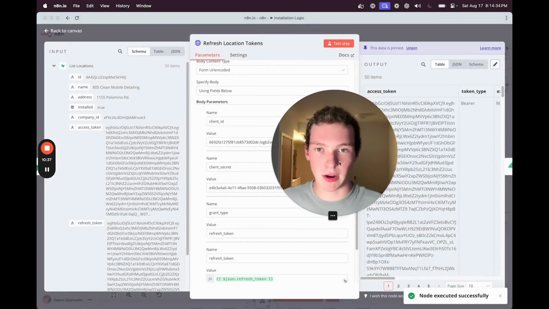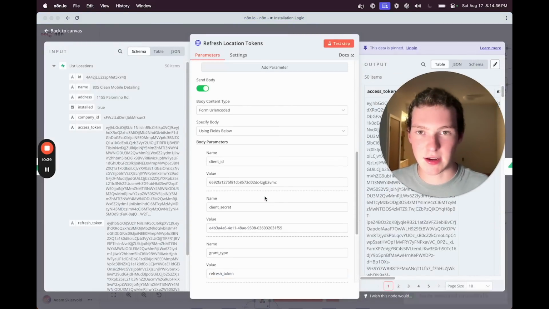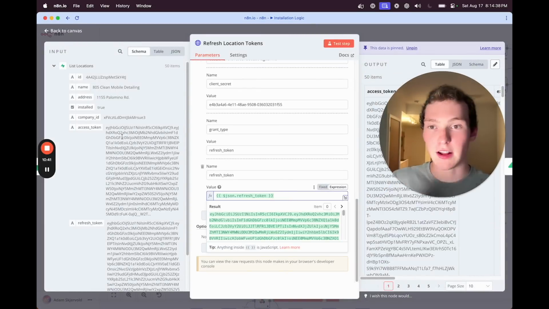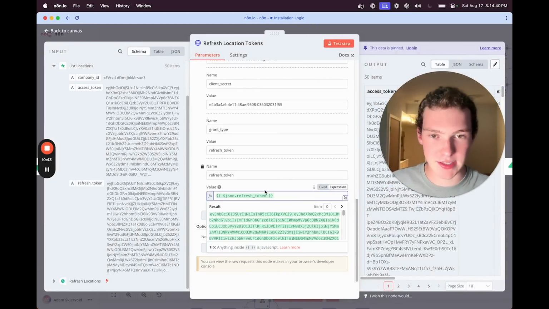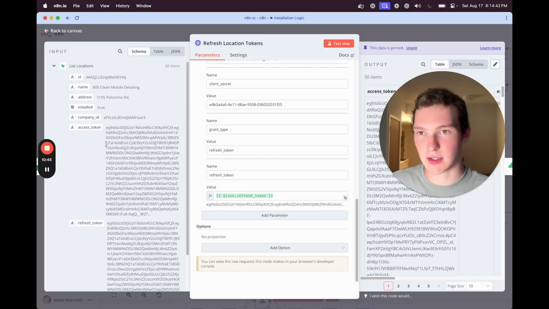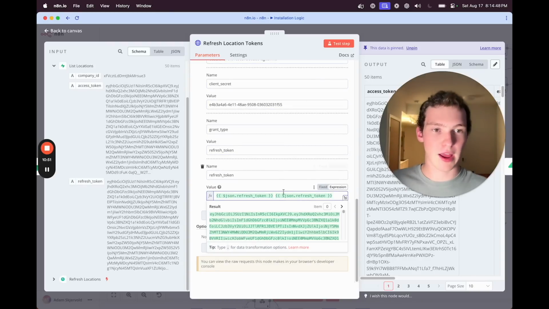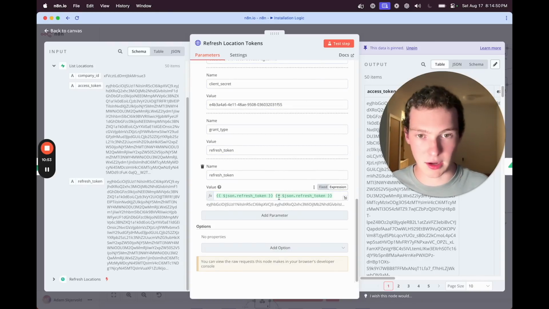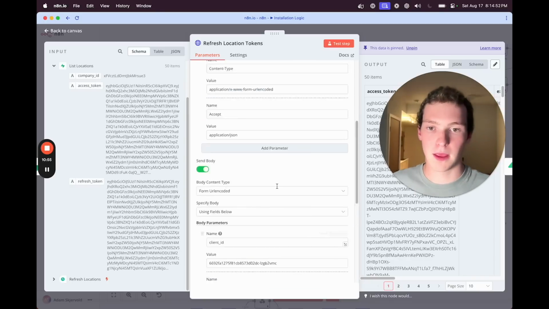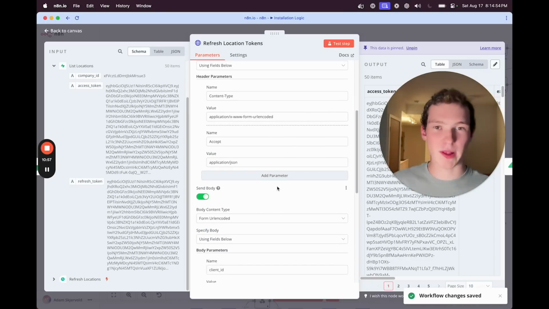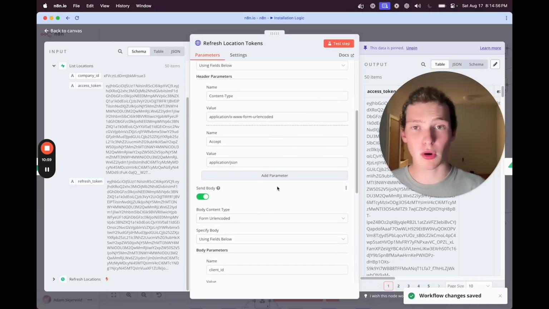And then for this one, you can see we're using data from the last step in this step right here, okay? So all I need to do is go from refresh token. I'm going to grab that refresh token, just drop it in there, and boom, we're good to go. Obviously, I don't want to do that. But yeah, all you do is you drag and drop from one step to the other. And that's why no code is so easy.